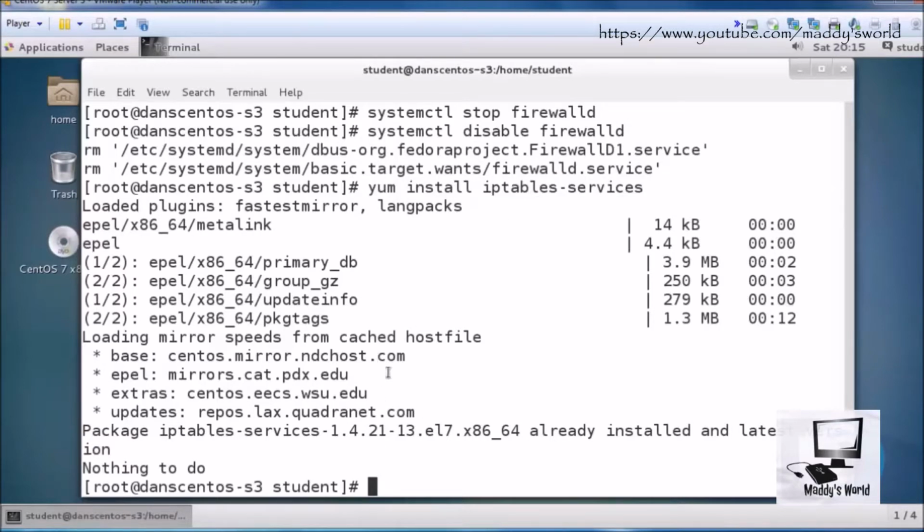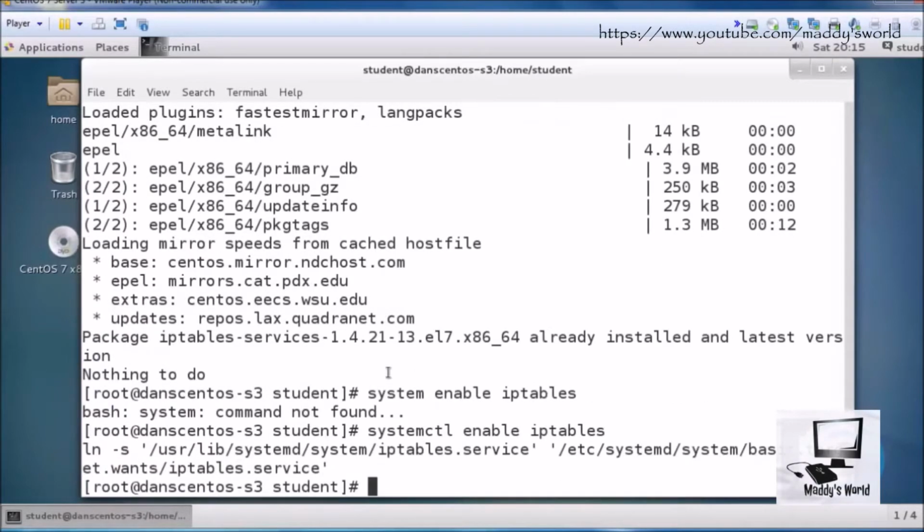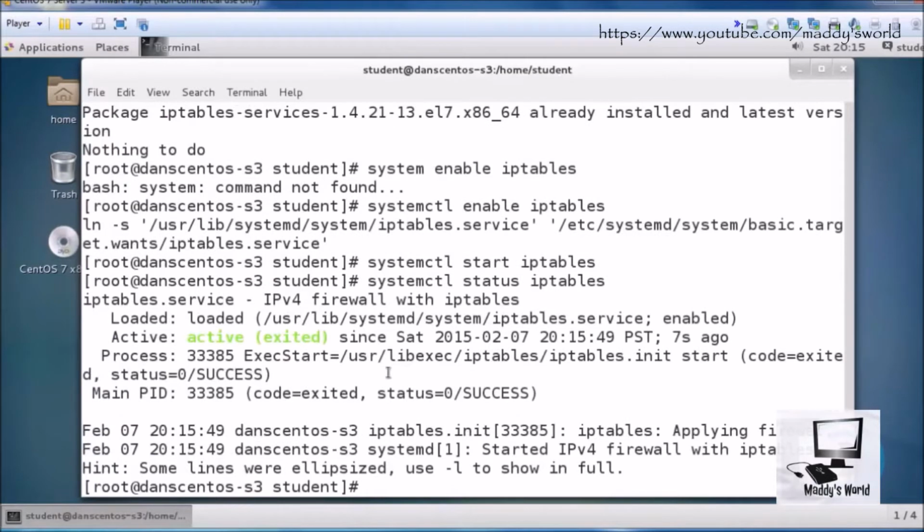Okay, now that we've done that, we've turned off our firewalld, we're going to use iptables. So let's do a systemctl, excuse me, that is systemctl enable iptables, and then systemctl start iptables, and then I'm going to do a systemctl status iptables.